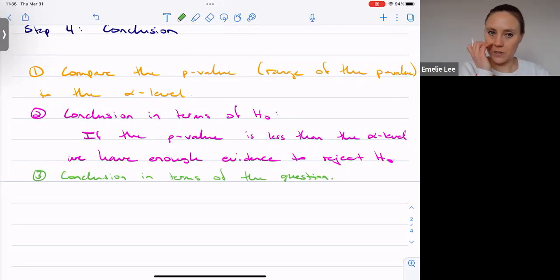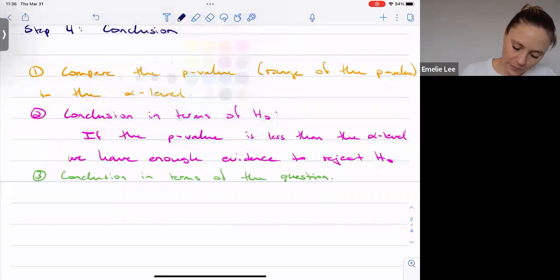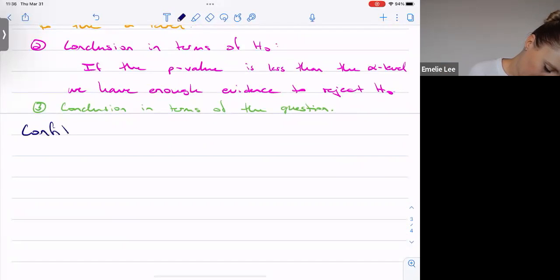For confidence intervals, they're pretty straightforward, right? We already talked about how we find the critical value. And so I don't really need to go through and remind you of the steps, because it's really just taking that information that we've been given, and then we plug it into the formula, and then we interpret it the same way that we do with any confidence interval, right? And so I'm starting a fresh page here. So, confidence intervals.